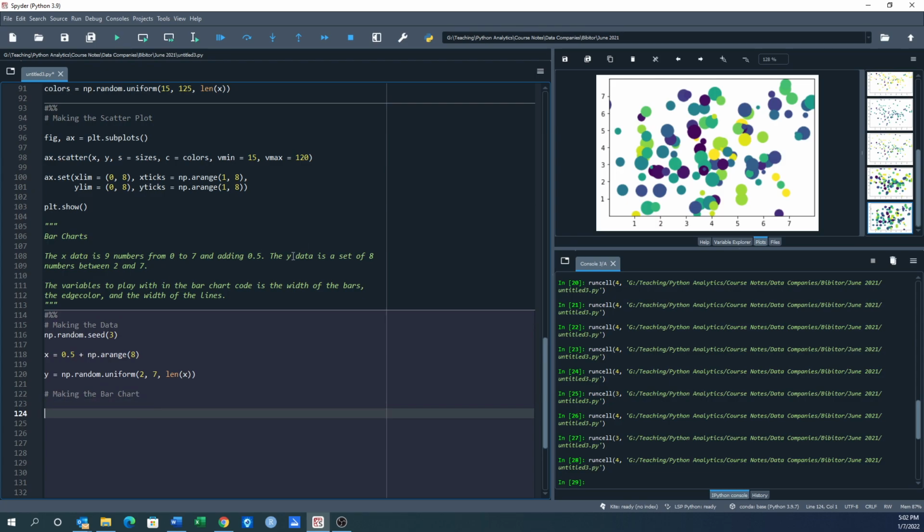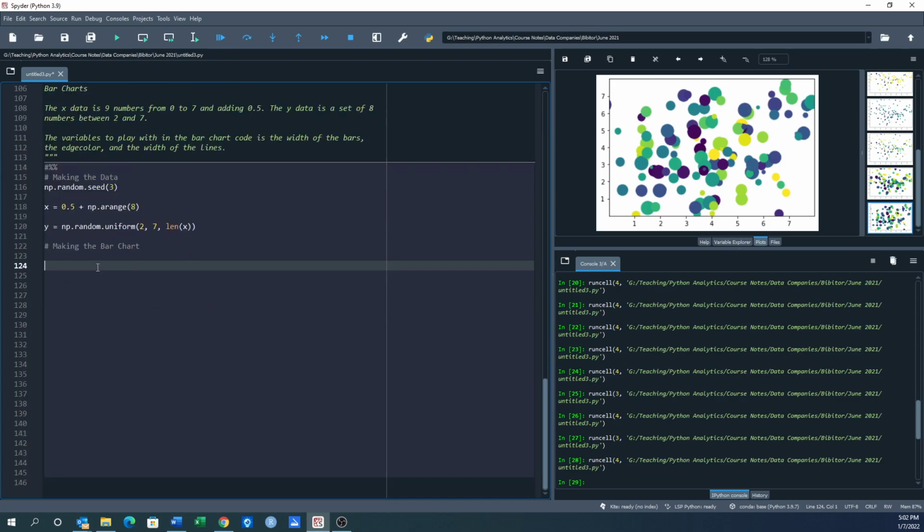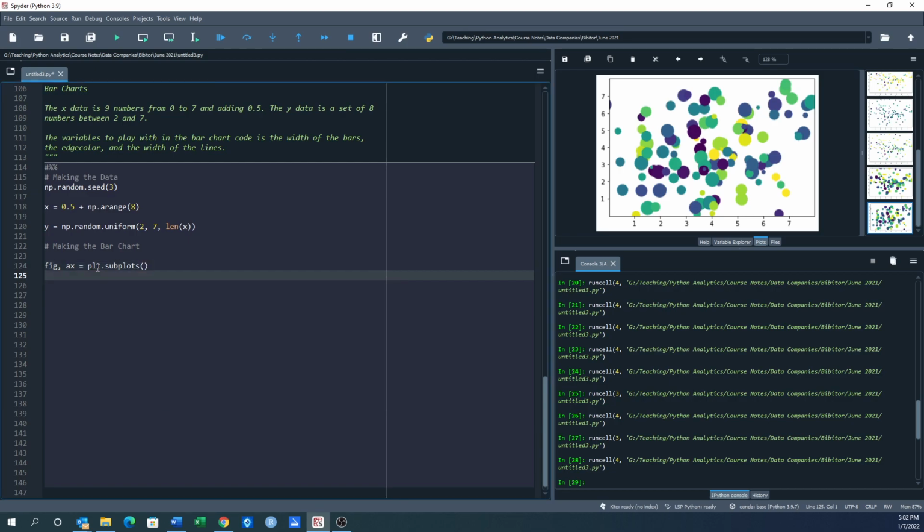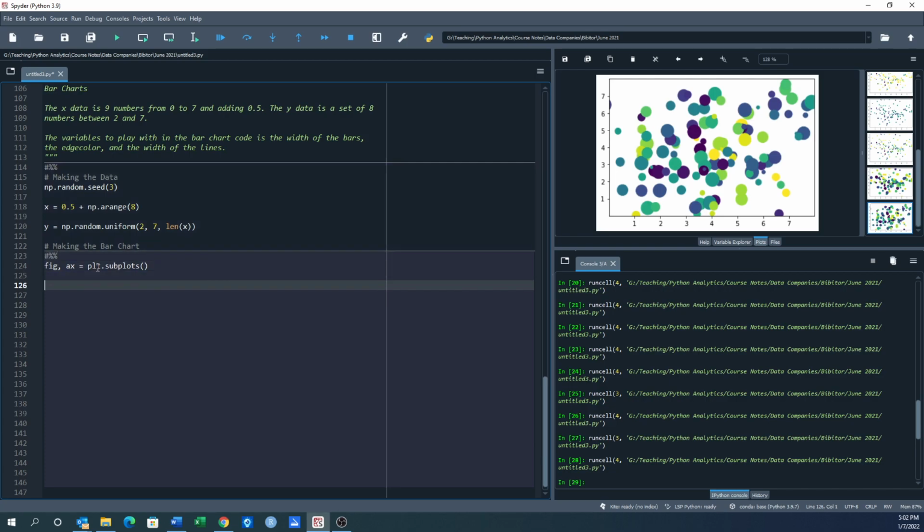We're always going to start with fig, ax = plt.subplots. And we want to make this a cell, so we run the whole thing. We will then start figuring out what the bar is. So ax.bar.